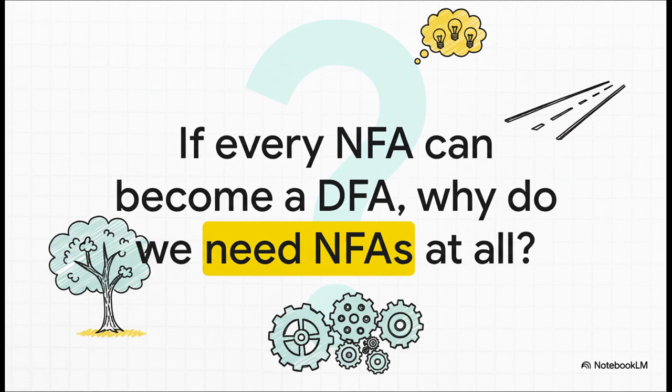And that wraps up our introduction to finite automata. But I want to leave you with one final thought to chew on. We know that for every NFA, you can build an equivalent DFA that recognizes the exact same language. So, if that's true, why do we even bother with NFAs in the first place? What's the practical advantage? Something to think about.